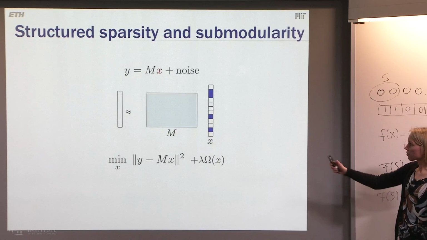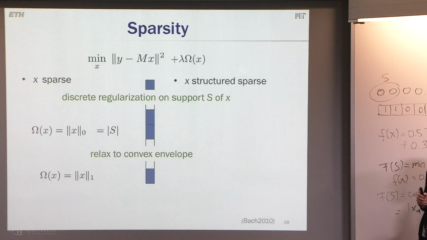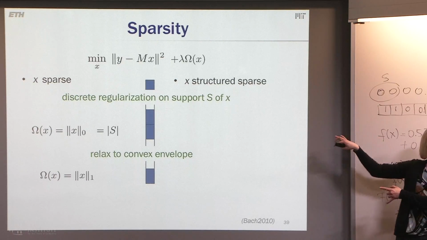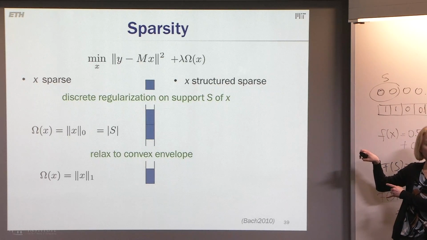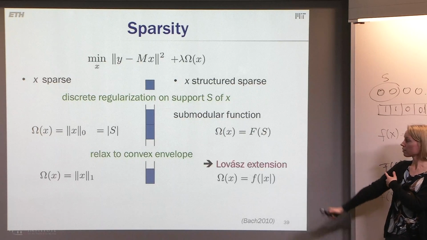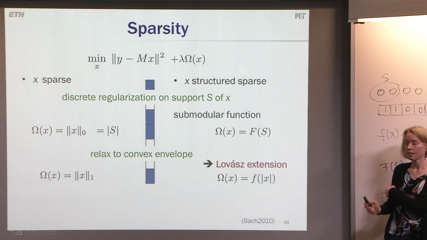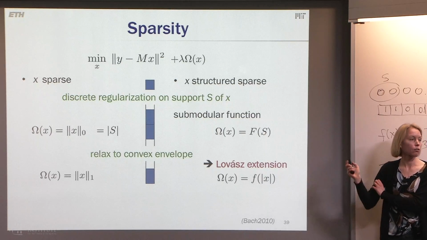In the interest of time, I had an example of how to do structured sparsity via the Lovász extension. I'm going to skip this. The main idea is that coordinate selection sparsity is like a subset selection problem. You can relax that by putting in a submodular function. Using the Lovász extension is essentially like going from L0 to L1. You can get structured norms out of the Lovász extension.